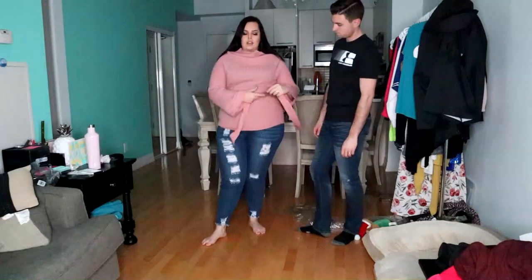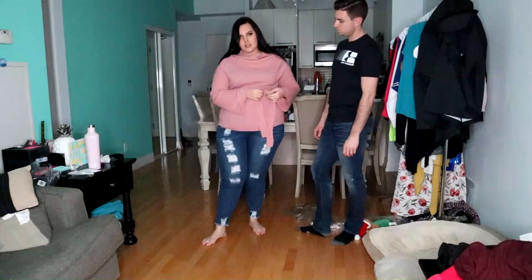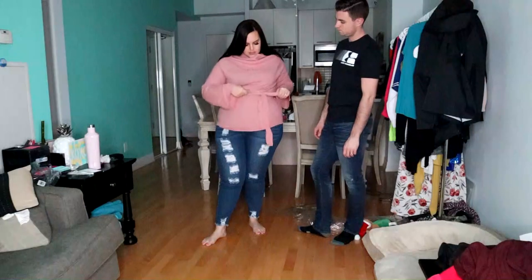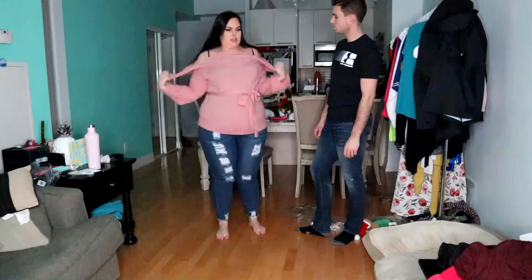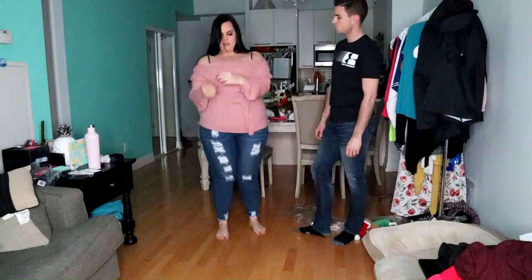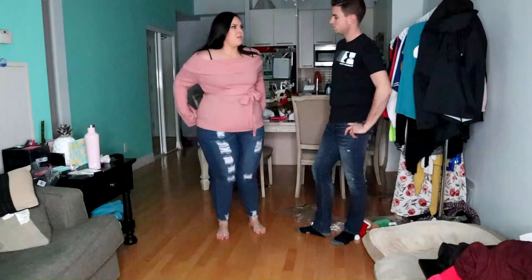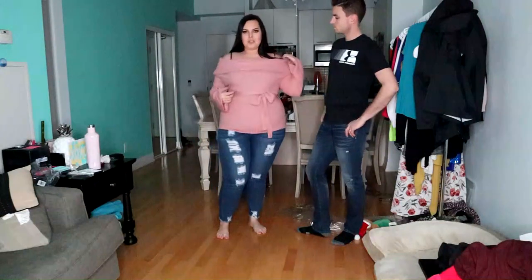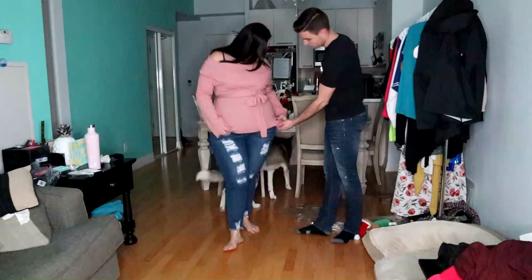So I always go to the smallest part of my waist and I tie it as tight as it goes, just to accentuate that smaller part of my waist. And these come off the shoulder. Of course I would be wearing a strapless bra, but just for the convenience of this video, I'm trying to make my videos faster so that people don't get too bored. I like it. It's a nice color. It's cute, but I don't know if I like the way it's on the bottom. Just kind of like a loose end.